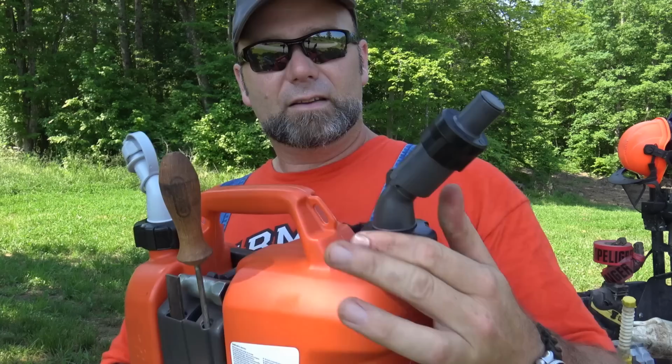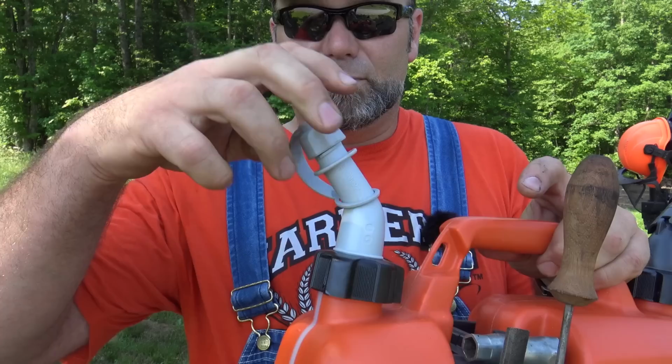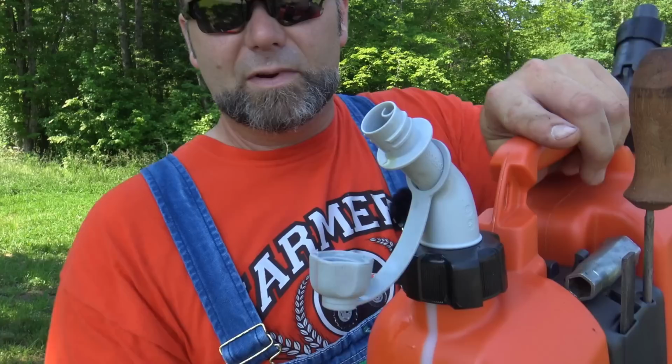So you don't have to worry about carrying around a cap. You don't have to worry about losing the cap. You can toss this thing in the back of your pickup truck. Now this one is the bar oil, and you just unscrew and pour your oil in. It also has a breather tube, see it right there, so that it doesn't go glug, glug, glug and make a big old mess on your tailgate.